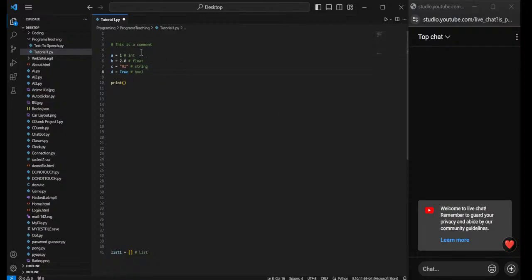So can you even tell me the difference here? The difference is that in integers, you do not have any decimals. In floats, you have decimals. In strings, you can write characters. You can't do that in integer and float. In boolean, only two words can be used, which are true and false. If you're creating a boolean with true and false in it, you do not have to put double quotes around it. So if I do "true" like this, it will turn out to be a string still. But if it's like this, it will turn out to be a bool.